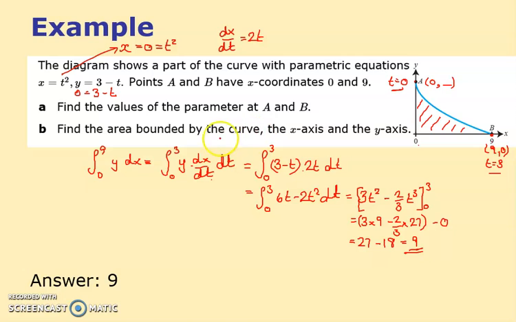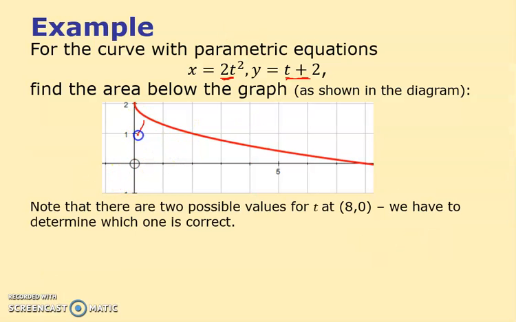So let's go for it. Obviously we're going to find this integral. We're going to try and find this area here. It says this goes through 8, 0, so that looks as if it does anyway. So normally we'd find the integral from 0 to 8 of y dx. And of course we can't do that because we don't know what y is as a simple equation with x. It's parametrically defined. So first thing I'm going to do is find dx by dt. Always need to find this, and it's relatively straightforward, 4t.